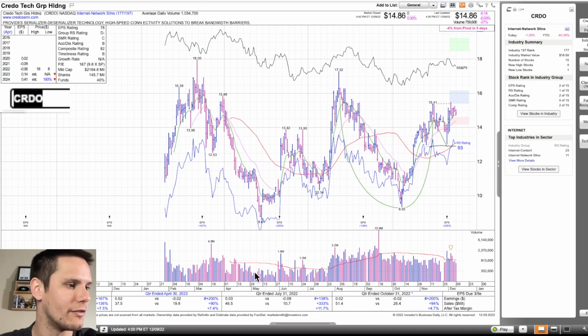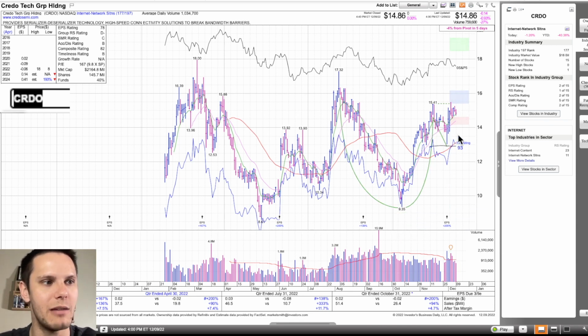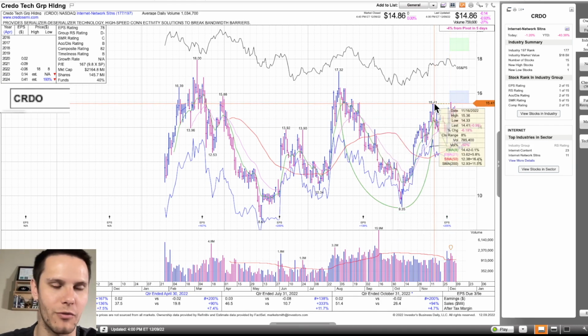But fundamentally, very strong. The most recent earnings were up 200%, sales up 94%, after-tax profit margins improved by about 5% there. Price-wise, we're above all the key moving averages. All the moving averages are in the right order. We have the 8-day, the 21, the 50, and the 200-day. The 200-day is now going out flat, and the 50-day is in an uptrend. After this earnings day pivot, it did rally up into this more obvious pivot around 15.41.